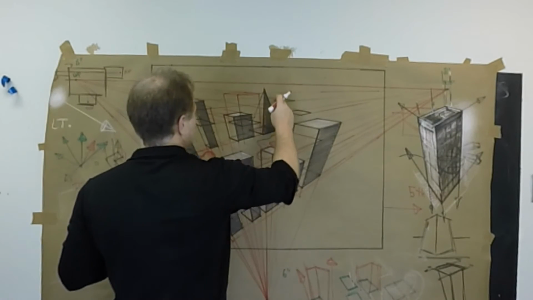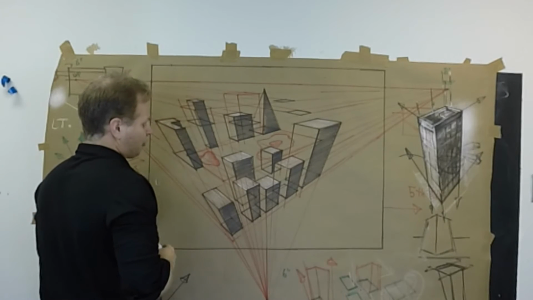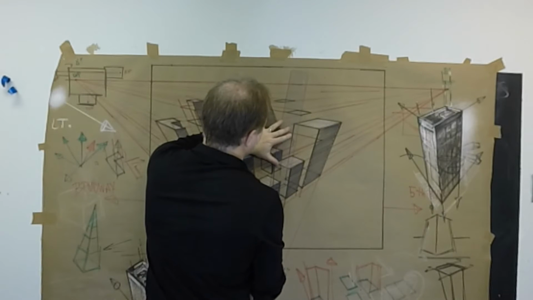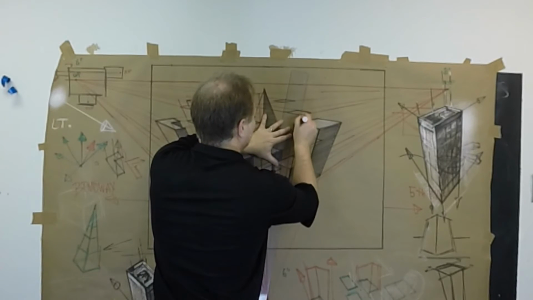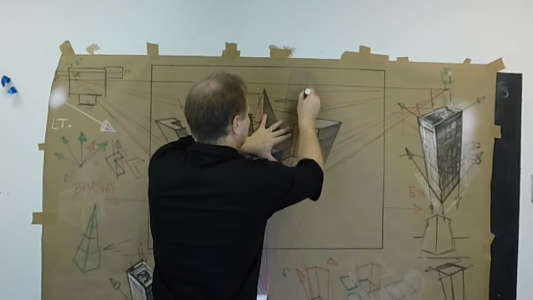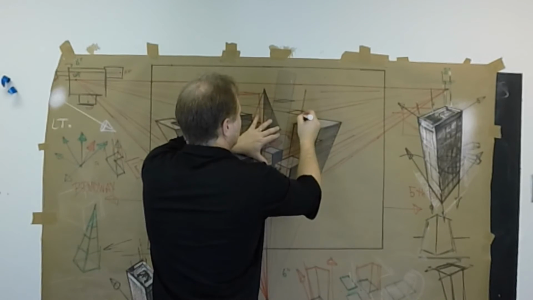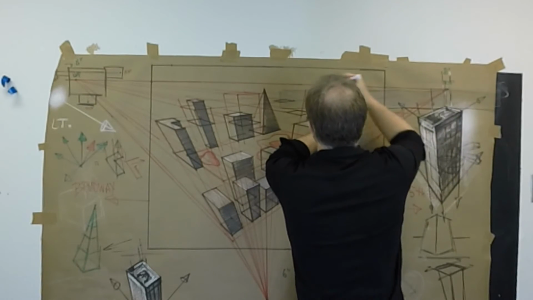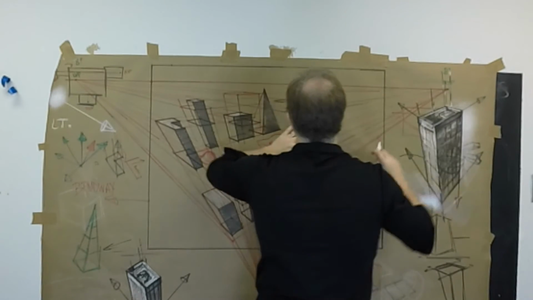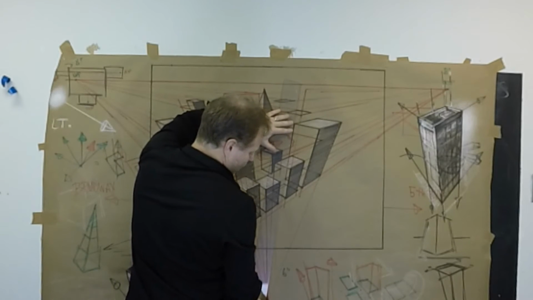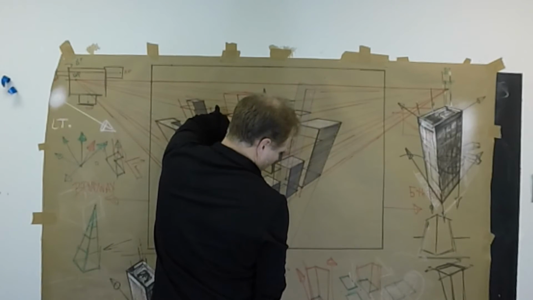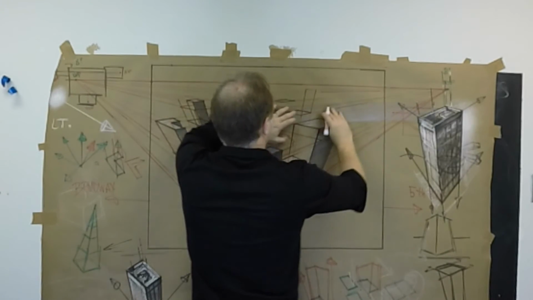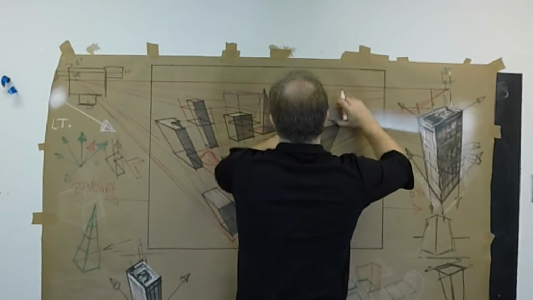So I've got these two left. Let's do the front building here, and we'll put it in from the vertical vanishing point up to its front corner here, up maybe about this high, getting close to the horizon line. And then from the top over to the right vanishing point, draw our convergence line over. So you should be able to do this pretty cleanly and clearly now. And the line up from the vertical vanishing point to the right corner, and there's our plane, the right side of our building, right there.